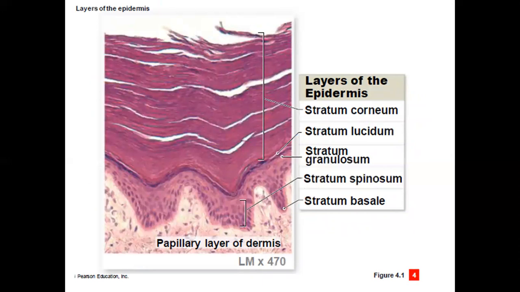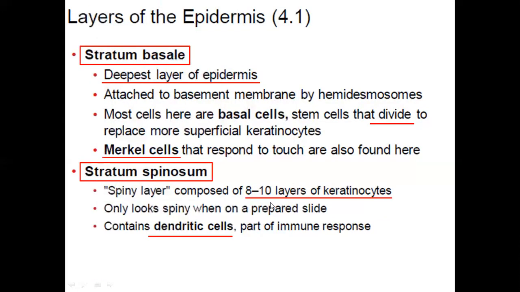So to illustrate and point out this stratum basale, see there's only one point here. There's just one cell layer thick along the entire, this is what again creates the epidermal ridge. That entire layer is just one cell layer thick. It's called the stratum basale. Think basal cells, or cells that can divide. They attach also to the basement membrane.